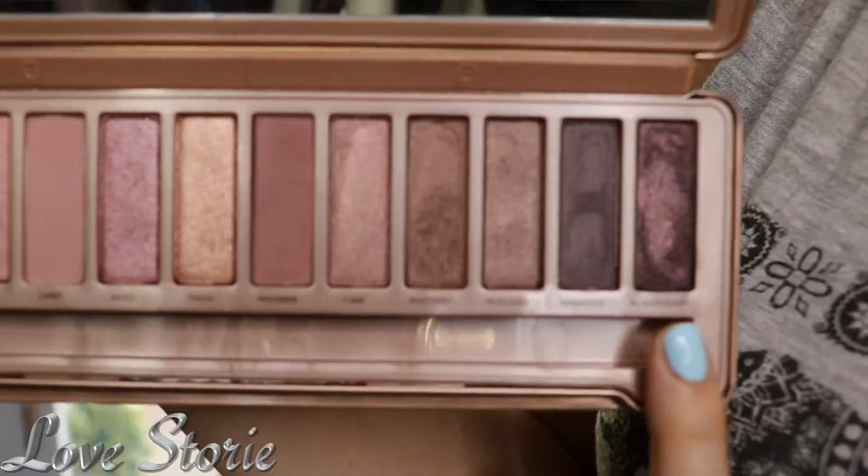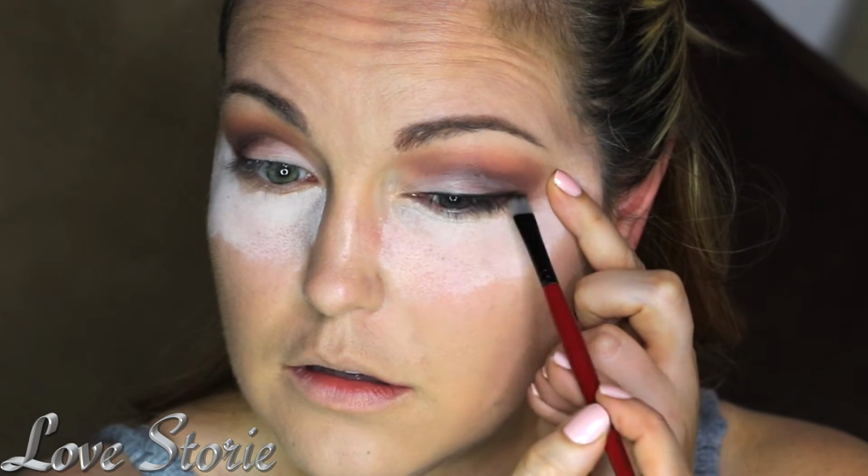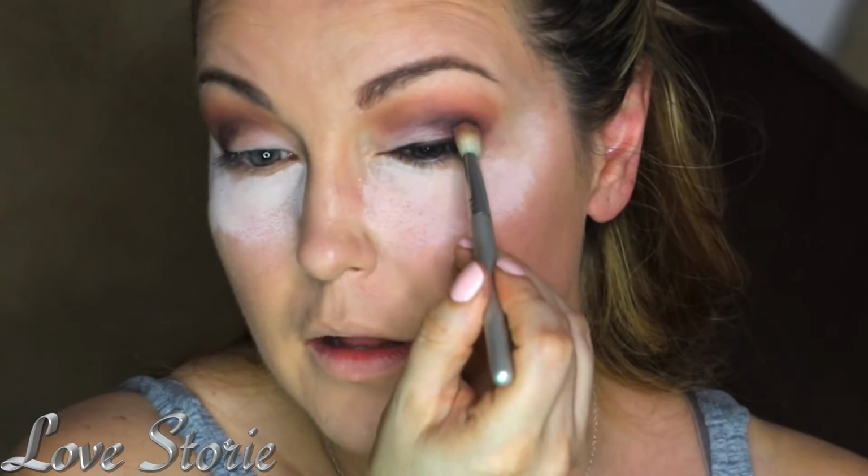I'm going to use my Smashbox Primer Water spray with my eyeliner brush, which is also, I think, a Smashbox eyeliner brush. It's a cream eyeliner brush. And then I'm going to take, of course, that same Naked 3 palette, and I'm going to take the last color here, the black part, and a little bit on my brush. Then I'm going to take that same eyeliner, and I'm just going to slightly add it into the crease right at the end, just to really intensify that crease area. And blend it out a little bit.